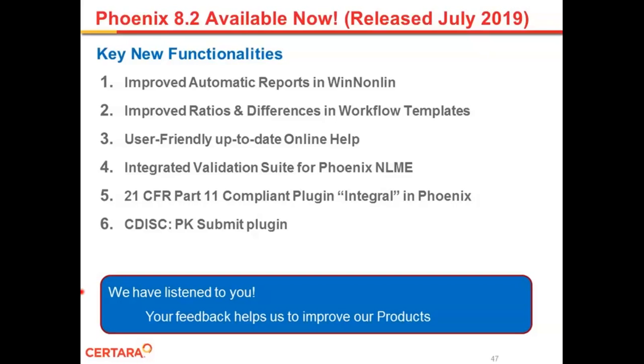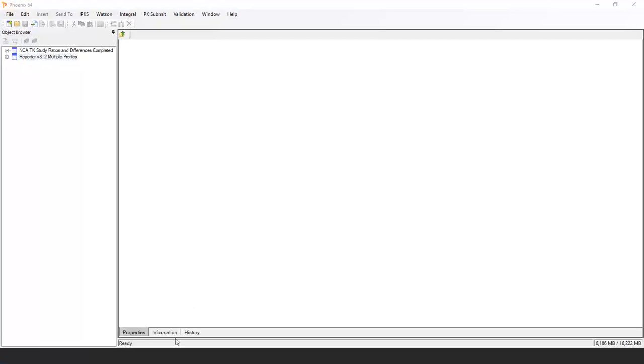Someone wants to know whether WinNonlin can interface with Watson using direct data import using ODBC. Yes, absolutely. It is possible to do that. Let me go ahead and just briefly bring this up.